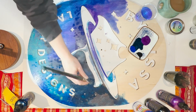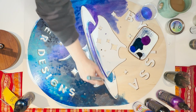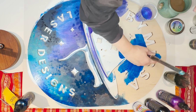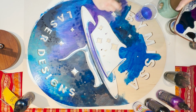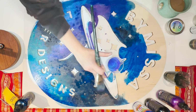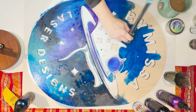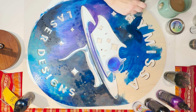I will take this time to continue to paint super fast and also point out that unicorn spit is a stain and not a paint. So I thoroughly expect to be able to see some of the beautiful wood grain once this is dry, and we're going to be sealing it. We're going to be using an oil-based sealant, which is recommended for all the unicorn spit gel stains because it is a water-based product and we don't want to rehydrate the pigments and smear them all around whatever surface we've decided to apply them to, which will happen. So if you try to seal something with unicorn spit with a water-based polyacrylic, it's just not going to work.